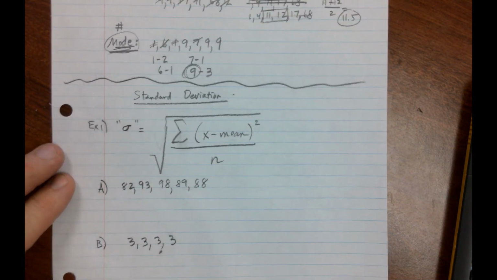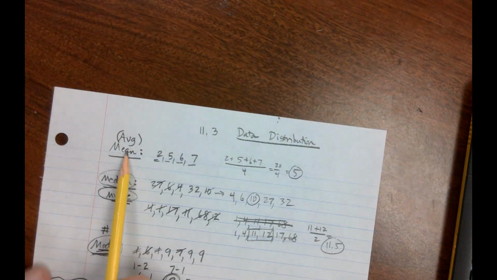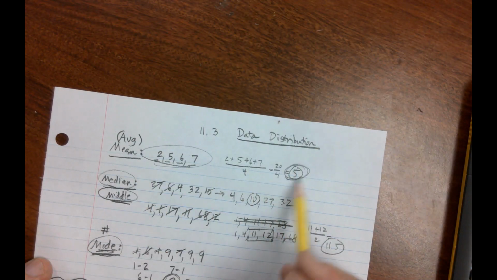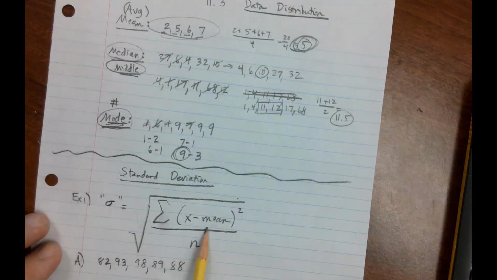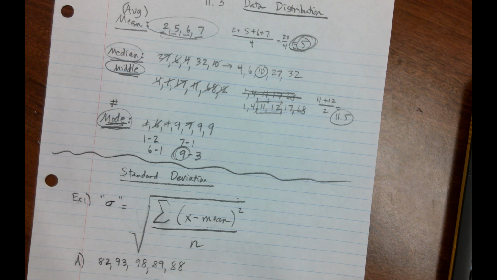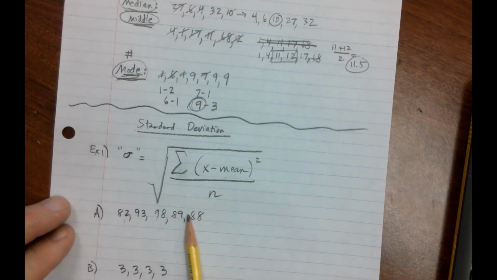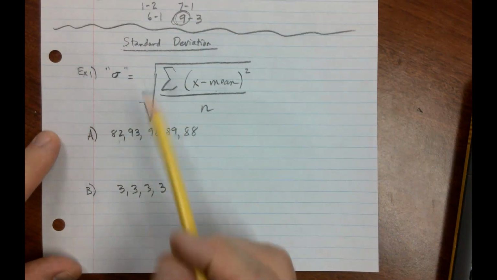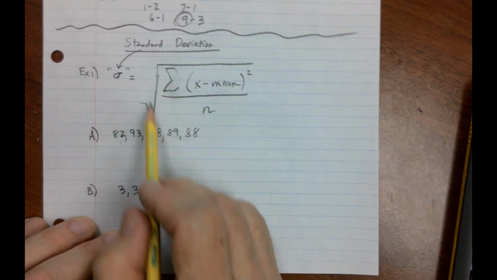Standard deviation. Standard deviation, in a way, is connected to your average, because our average of these three numbers is just 5. That's our average. The standard deviation is the formula to determine error and how close each number is to the average, in a way. Now, I'm going to let the numbers speak for themselves, and I'm going to start with this problem. There's a symbol that represents standard deviation, and it equals this crazy formula.